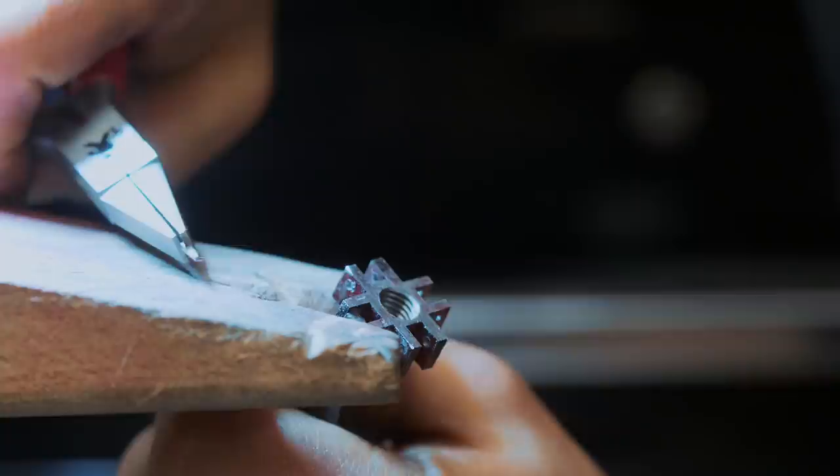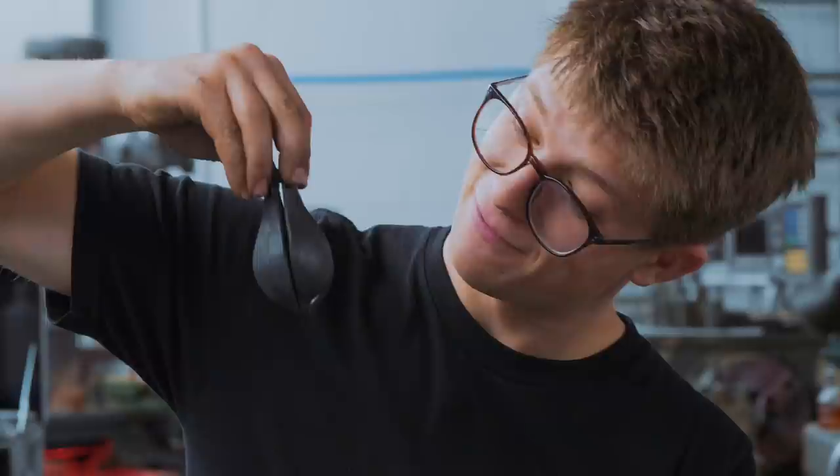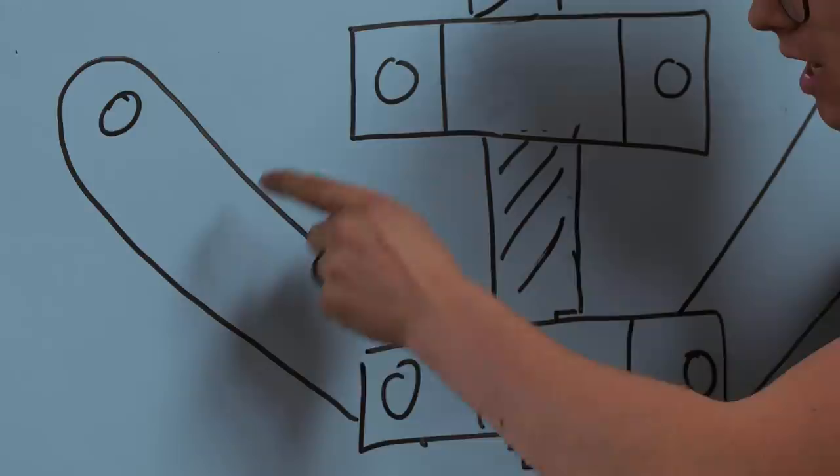Let's have ourselves a little test fit. Fortunately, for the first time ever, it's gone pear-shaped. Next up, we're gonna create the arms for our carriage.